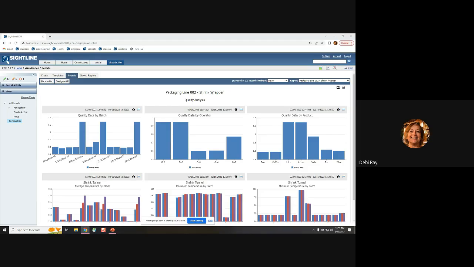But the alerts themselves, why are they important? Well, they're important because that way you don't have to have an operator sitting there watching the visualization all the time, right? It's one thing to create a report of temperature, for instance, and then put a threshold line.